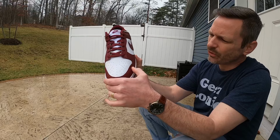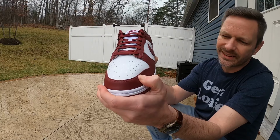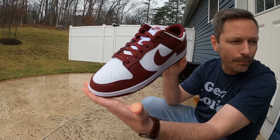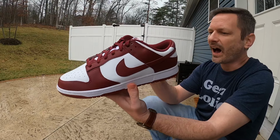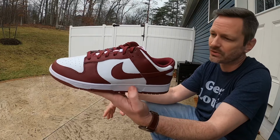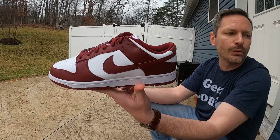But much like the white leather, this Team Red leather is nothing to write home about. It's not super soft. It is kind of synthetic feeling, but these shoes are going to hold up for a long time. And I like the way Dunks look whenever they've been worn for a while. So I just think these are going to be a dope looking pair of kicks for as long as you wear them.